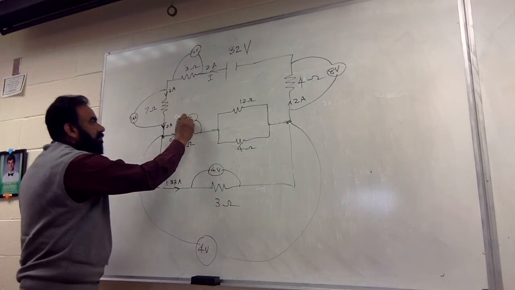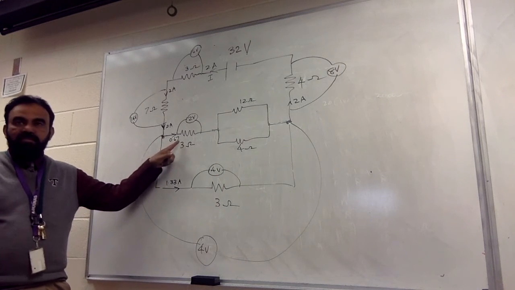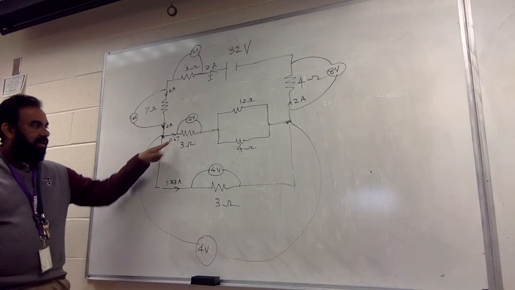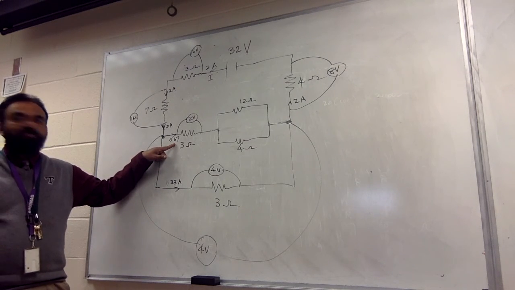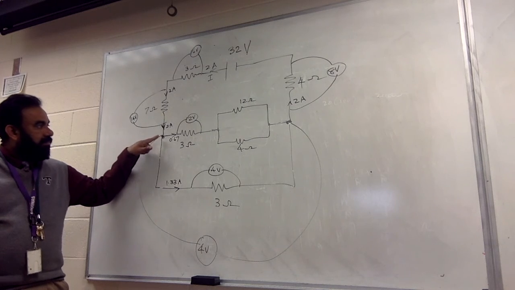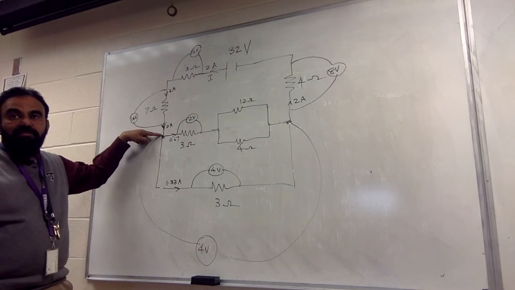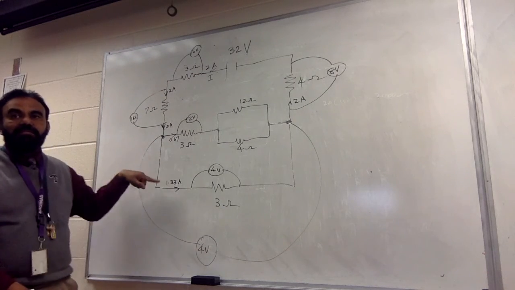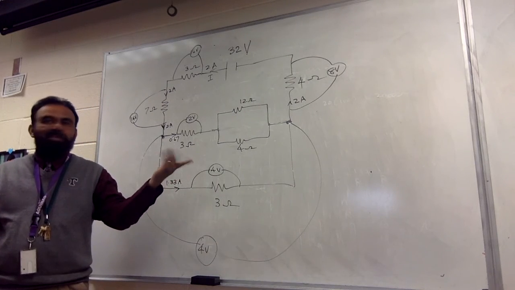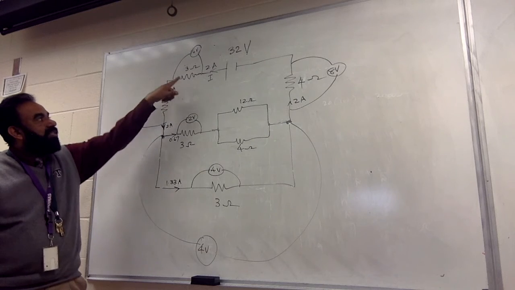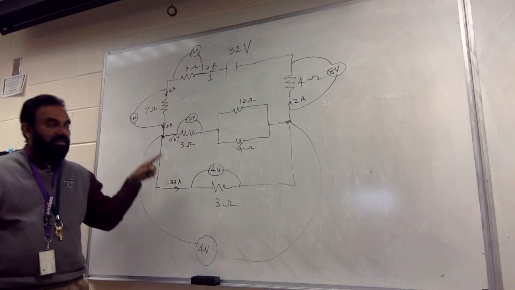2 volts. 0.66666 times 3. So although we are writing 0.67, it's like 0.66666 times 3. How do you get 2 amperes? That 2 ampere is going all the way till here, and then it splits up here. Anywhere there is a junction, then it splits. Till then it keeps going. So there was no other junction, so it went all the way till here. But now comes the decision making, split.